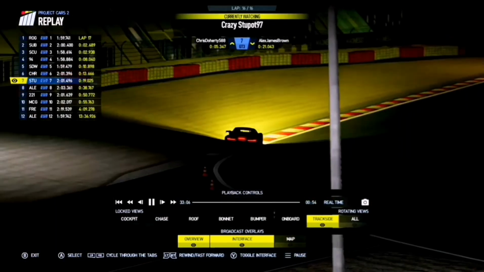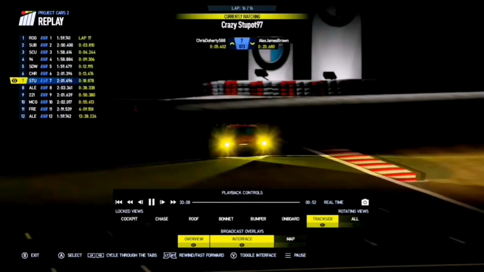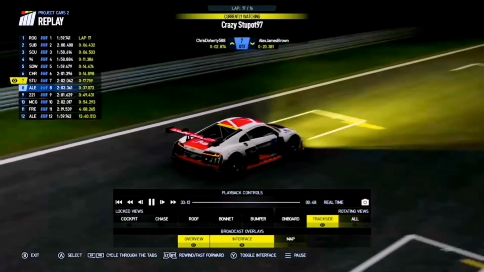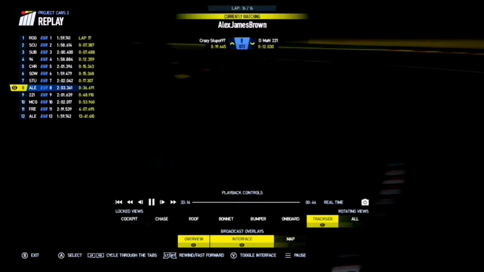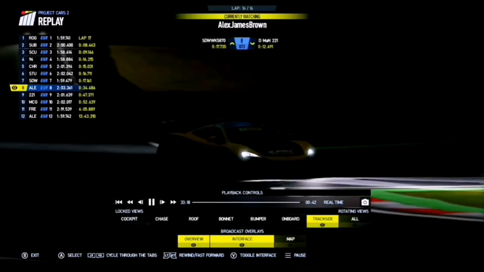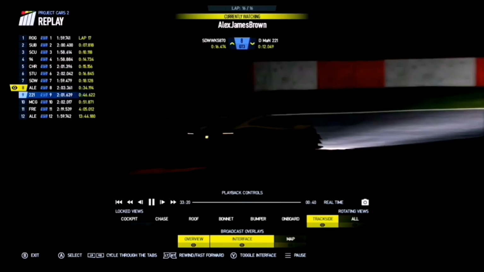Chris Doherty in the Lamborghini coming across the line all sideways in sixth. Crazy Stewpot now in the Audi. That will be the second Audi to cross the line. And the first, actually, of any of the manufacturers to have two cars across the line, Team Audi. So congratulations to Crazy Stewpot.